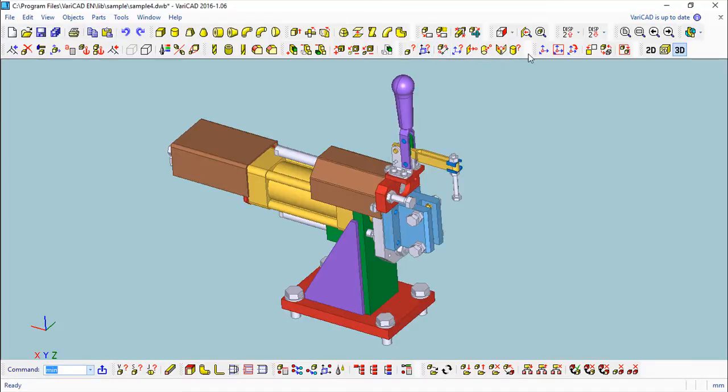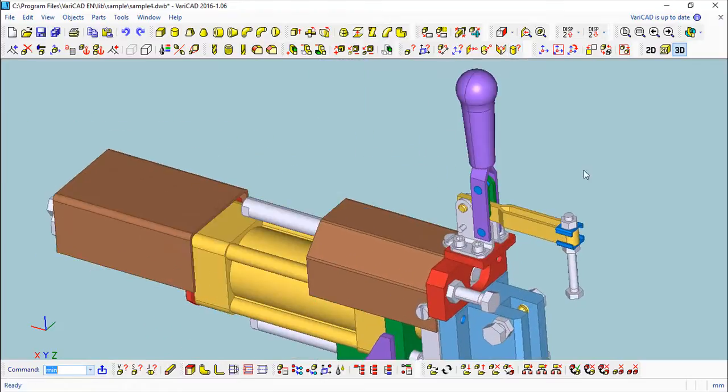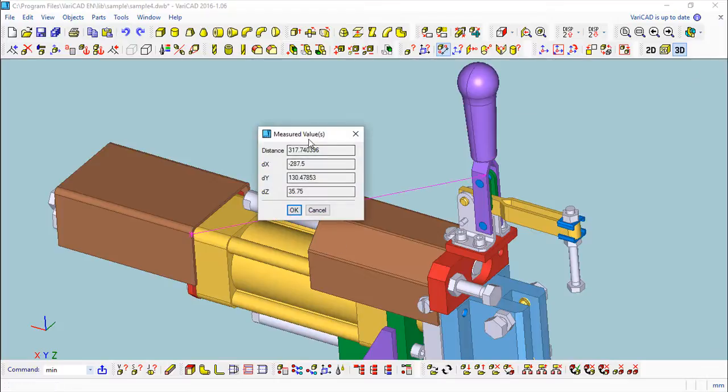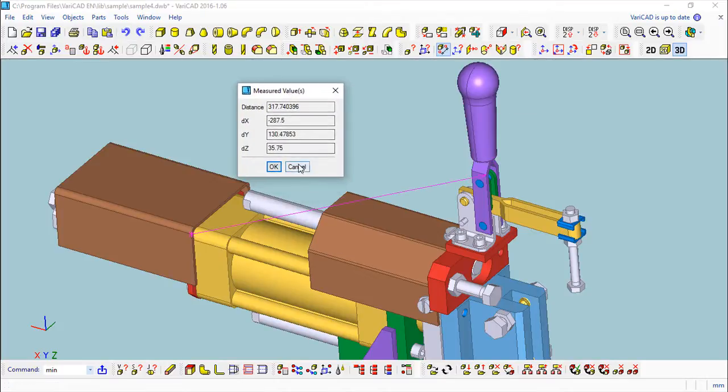And now we can measure things. For example, the first option, a 3D distance, we get this toolbar where we can pick points, whatever they are. So we have this kind of appearance.